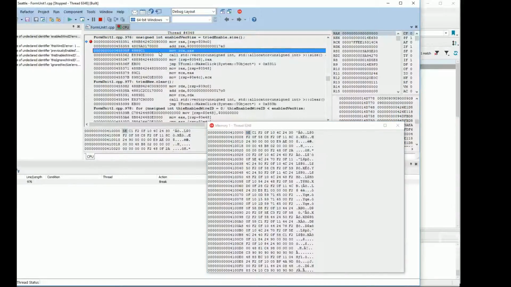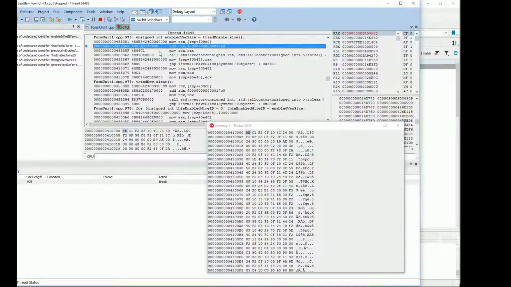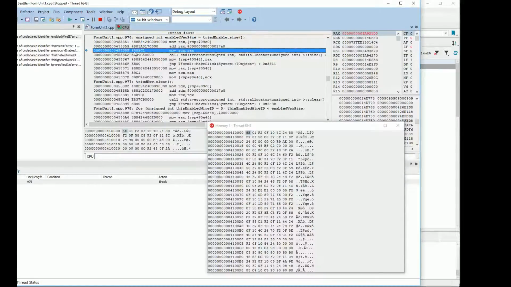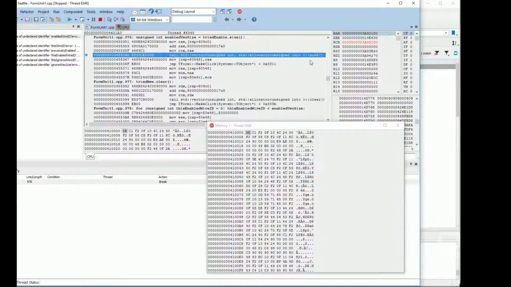Now let's just use F8 to step down here. And you can see we're trying to move into the registers. And this is where knowing assembly language gets to be really important, because these are the registers in the CPU itself. And it's telling it to move AX into CX. So let's let it do that. And you can see CX changed.